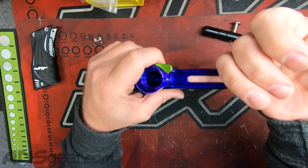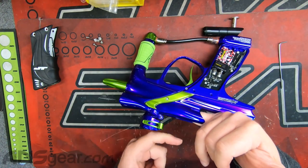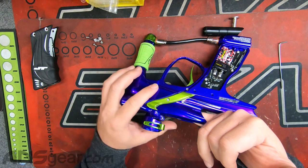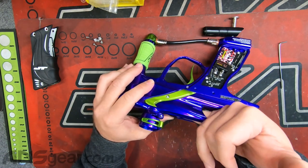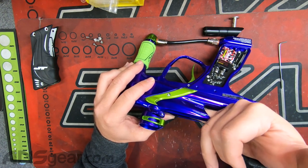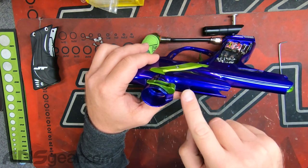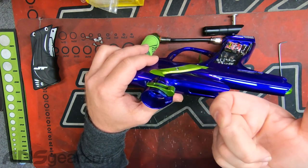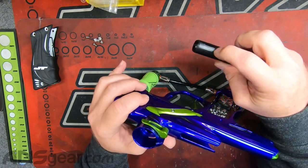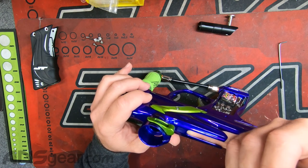If I put my finger in here, and I'm feeling along the top, so I'm feeling up here, like along the top of it, but I wanna feel underneath it. And there's a lip on the inside, on the bottom. So I'm just running my finger along the upper surface of the upper chamber, but on the inside, because that's the part that's riding against this bolt right here. And I'm feeling it, and it's mushroomed right there.